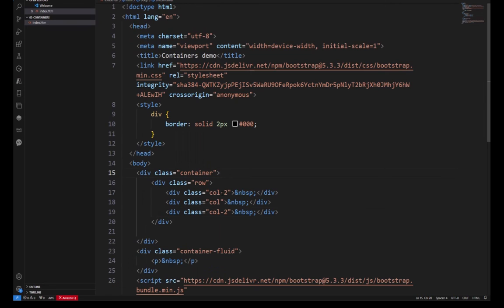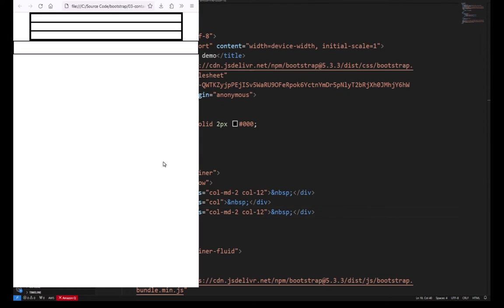So I'm going to come over here and say md-2. This is showing, hey, you know what? If they're medium, so at that breakpoint, be 2 columns or bigger. If I get below that medium, what I want to do is I want to set up so it's the full width. So I'm going to come over here and say col-12. I'm going to do the same thing for this one. col-12. Go back to my browser and reload. And you notice that, ooh, now it's setting up like, hey, I'm going to take up this full amount of space. And it's going to automatically create some different rows for me.